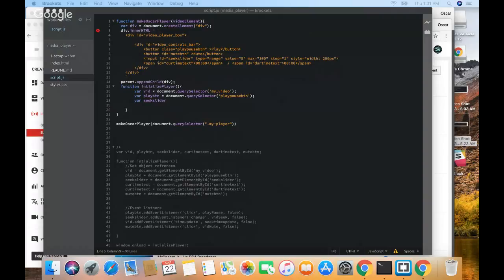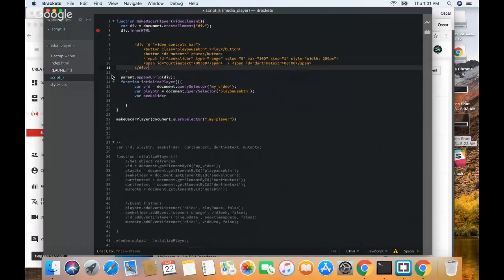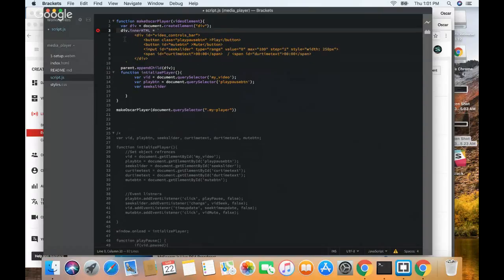Okay, so the next thing is we don't need that extra div. You have that line 4 div, but we don't need it because you've pretty much created it on line 2 anyway. We don't need a div inside of a div inside of a div. So we can get rid of those divs. Okay, the next thing we want to do is make all of those IDs classes.